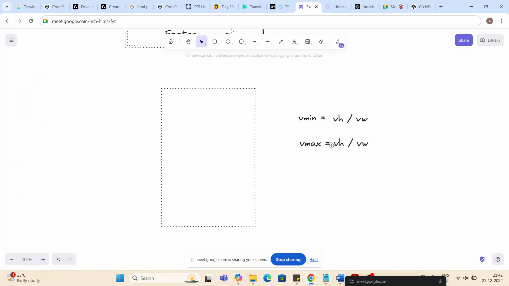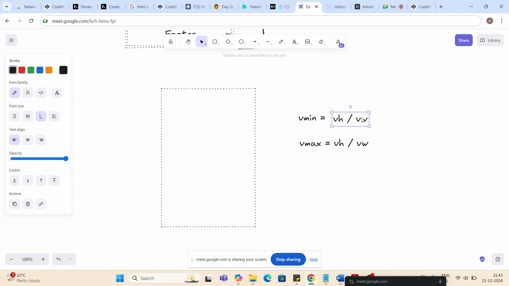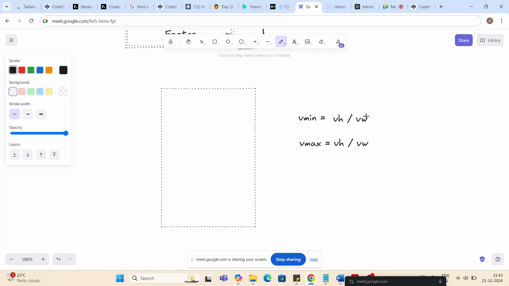No, sir. In this viewport, which is the maximum value? VH, correct? 100%. Height is maximum compared to width. Least is VW. In this case, the least is VW because this is minimum. So that is what V minimum actually. In this case, VH is maximum. That's what is V max.